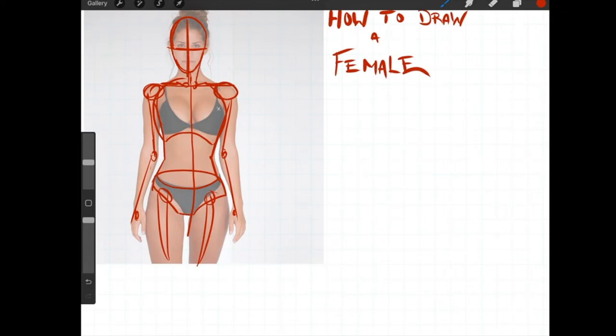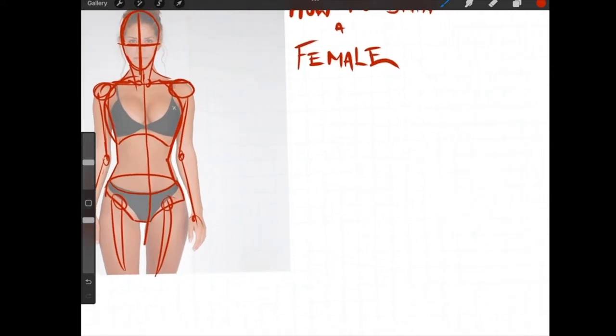Now, typically the female neck is more narrow. She's got this trap muscle here and this trap muscle here that's connecting. But in general, we want to keep everything pretty narrow and close to the body, okay? And that's a really big difference between that and the male.